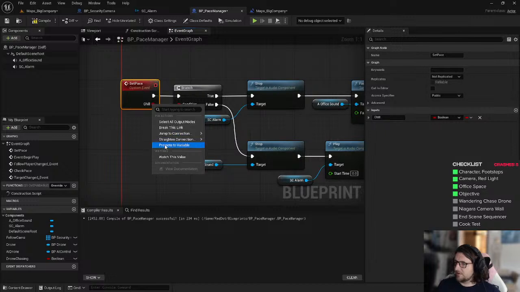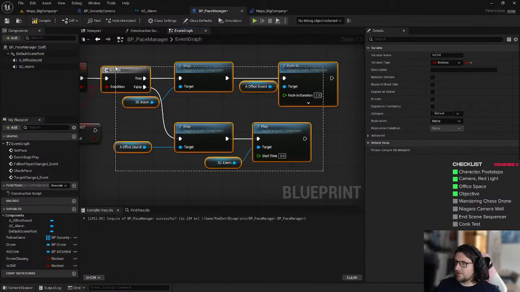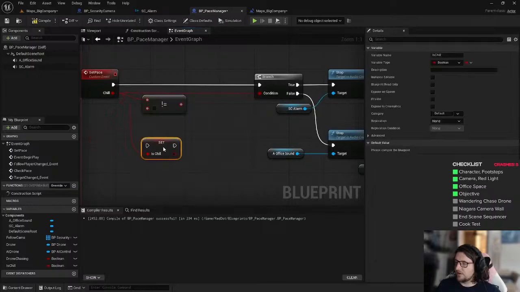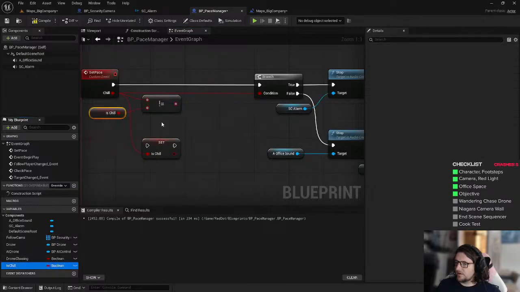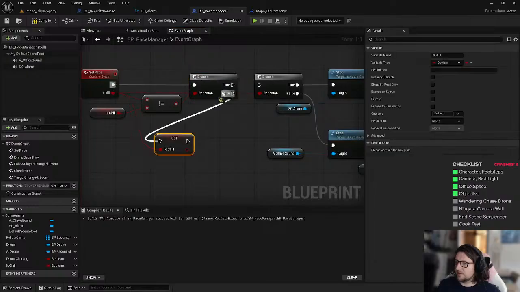So I'm actually going to promote this to a variable, is chill. And if this is not equal, that's it.